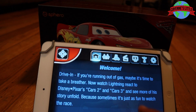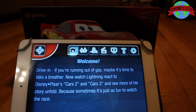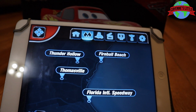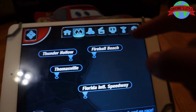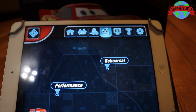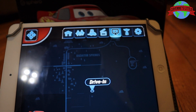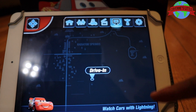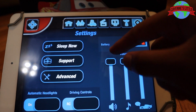Okay. Lightning McQueen can react to Disney Pixar's Cars and Cars 2. Oh yeah! Lightning is ready! So one of the options is that you can select a track and go race. I think these places were from the movie. Another option is that you can practice your skills in the pit. You can create scripts for Lightning to perform. Also, it's like make your own movie, I guess. Or make him say what you want. Another one is you can watch Cars with Lightning. See all your achievements and trophies. And you have your settings.